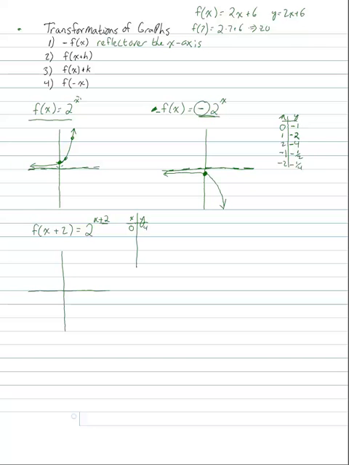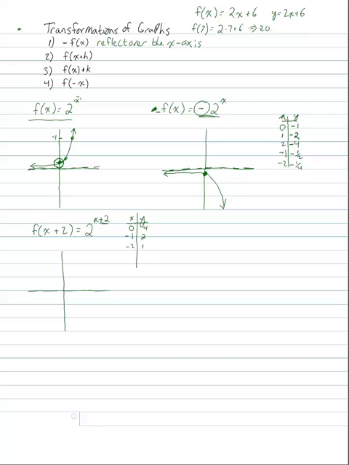Okay, if I put in 1, I'm going to get 2 to the 3, which is 8. That's already getting higher than we've ever gone. We've only ever gone up to 4. Let's put in some negatives. If I put in -1, then I would get 2 to the 1, which is 2. If I put in -2, I'd get 2 to 0, and now I'm back to that 1. That 0, 1 point that we saw in the last video was so important.